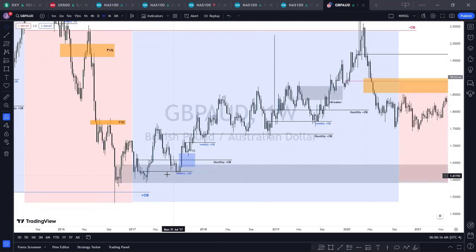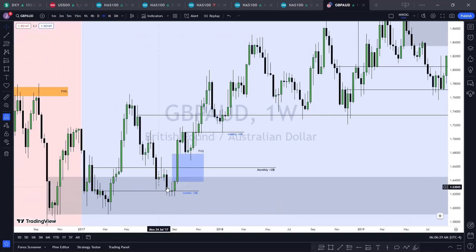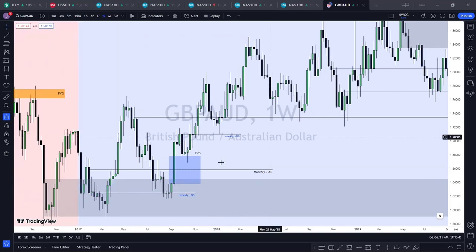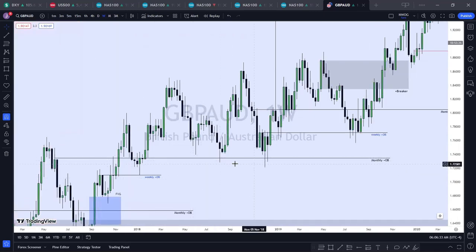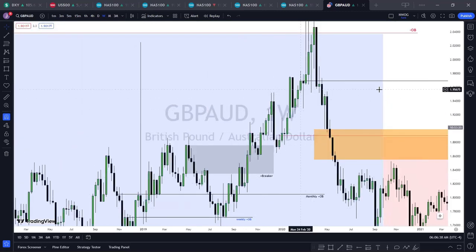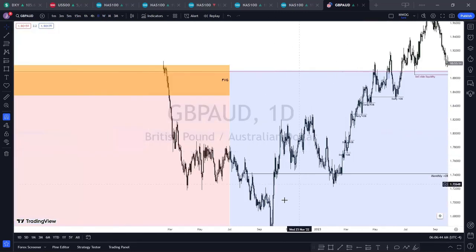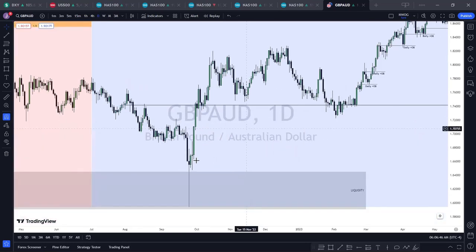Remember what I told you, that when liquidity is taken to the downside in a bullish institutional order flow, expect price to rally upward. So you can see how market took liquidity here. This point here, let me enlarge it. Market took liquidity here, here, here, here. If you go down to a lower time frame, you discover more. Let's just go down to the lower time frame. Let's go to the daily time frame. You see lots of liquidity taken.